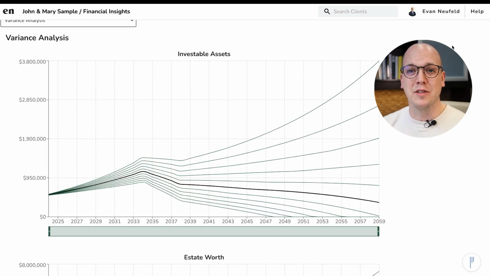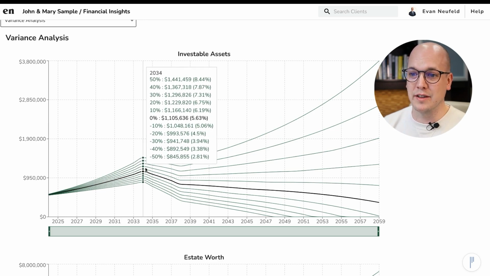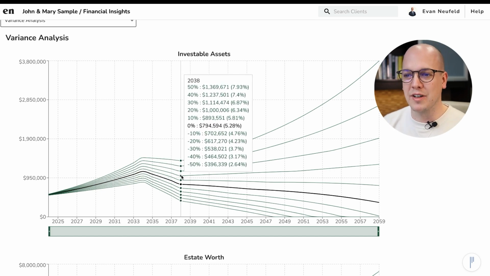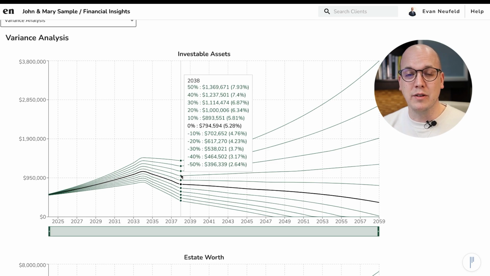For this hypothetical client, I have a rate of return that is assumed over the course of their life. There's some pre-retirement, some post-retirement. It's a blended average return based on how they would be invested. And so that number ends up at about 5.63% in their pre-retirement years, 5.28% post-retirement. Let's just call it 5 and a bit. So this first version of stress testing, it looks at variance. So this one's a relatively easy one that you can do on your own.